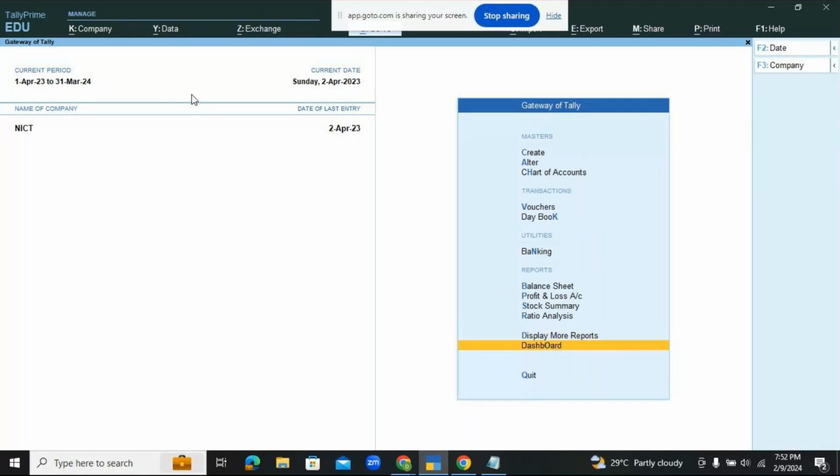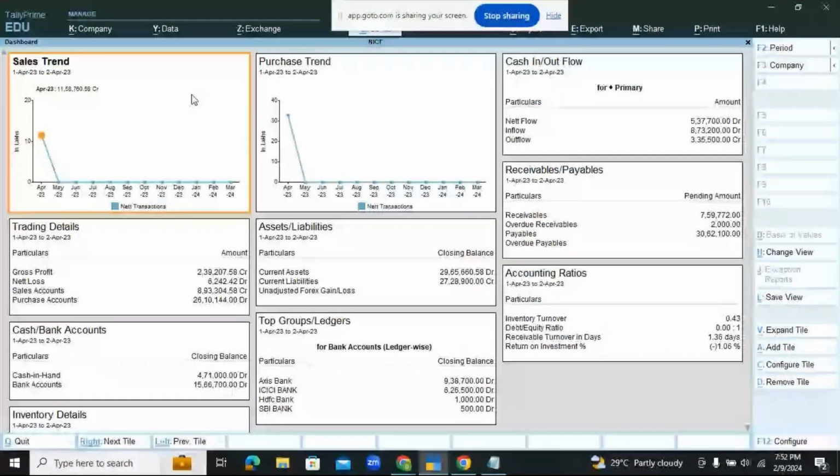Yes, and coming to the most important part is your dashboard. Dashboard is a new inclusion in your Tally Prime in your phone release. So dashboard will give you the reports, practically put up in your system. See how beautifully it is being put up. You have your cash and bank summary report, you have your sales and purchase. The graphical output it will give you.